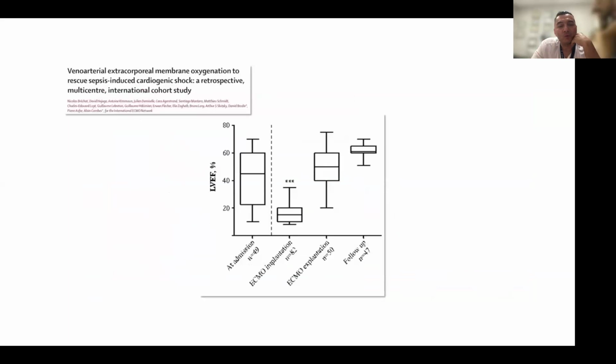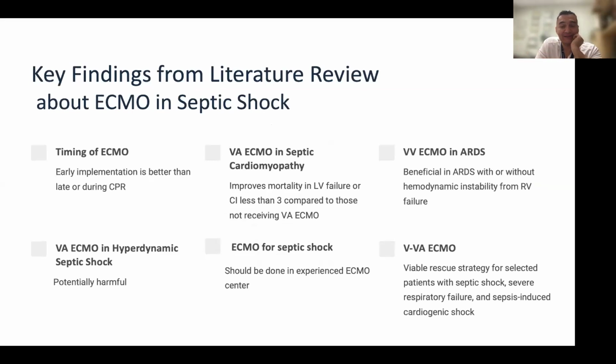So when they followed their patients who ended up on ECMO and followed up their ejection fractions, again, as much as I'm not a big fan of this, they looked at the recovery itself as well, meaning if the patient was supported with VA ECMO and survived, X number of months or days later, what happens to the ejection fraction? And astonishingly, they found that most of those who survived, who were supported adequately, recovered their left ventricular ejection fraction itself, and presumably also the stroke volume at the follow-up study.